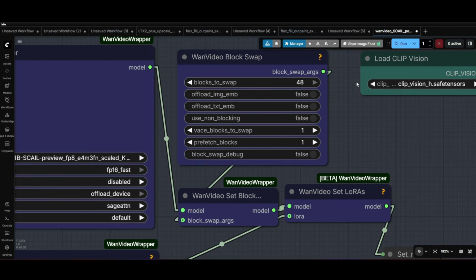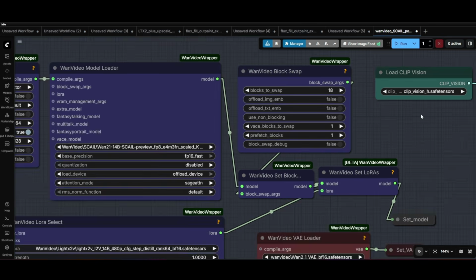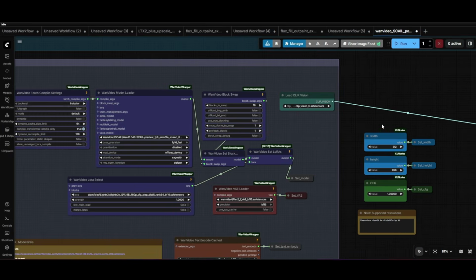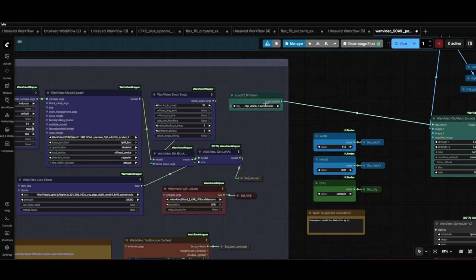If your VRAM doesn't go up too high, you can still lower these numbers. So it really depends on you and how you're doing AI, and what you want to make, and also the frame rate, the frame count I mean, and all those things.